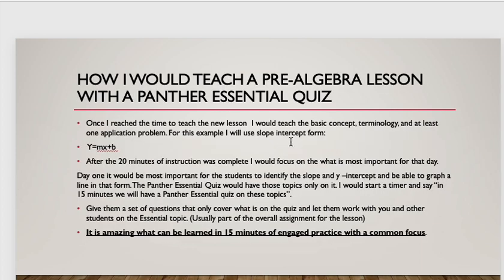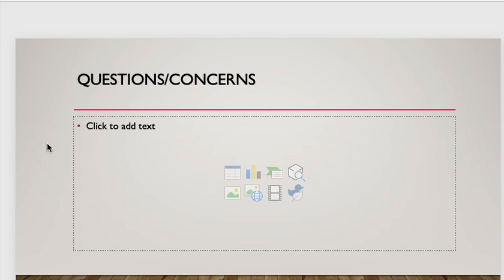So with that in mind and with the examples, I would then ask for any questions or concerns that we would have, and then work from there and just see what would come up and see what would benefit, what wouldn't benefit, things that would obviously maybe be barriers to it, and things that would actually even be more advantages to it. And then we would obviously work together to make it work for the class that we are doing.